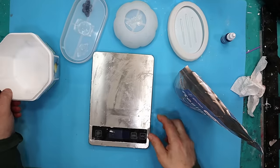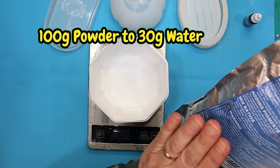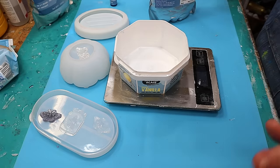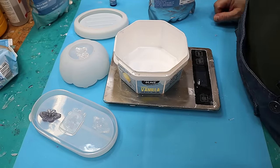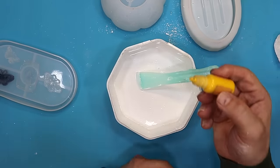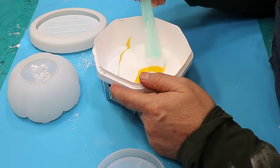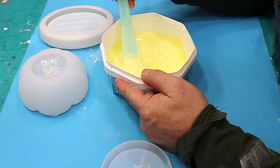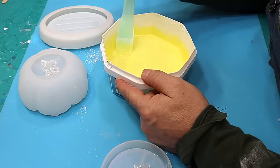I'm going to mix it up as normal. Remember: it's always 100 grams of powder and 30 grams of water — not the other way around. A few people have got confused about that and I'm not surprised because it isn't clear on the packaging. I've got my first batch mixed up and I'm going to put some yellow pigment in it. I'll probably have to do this in several mixing batches because I like to mix in this small pot.